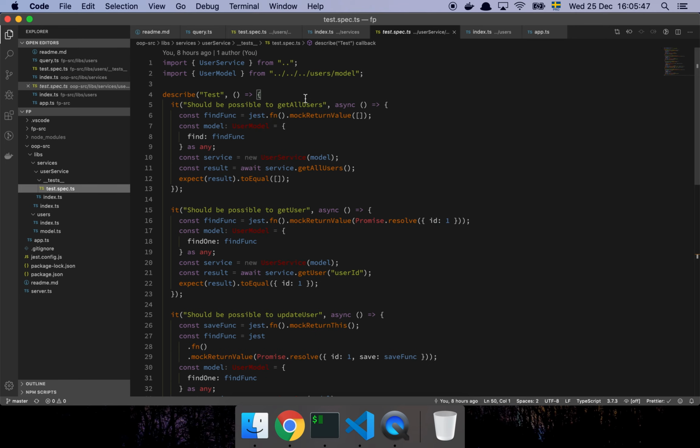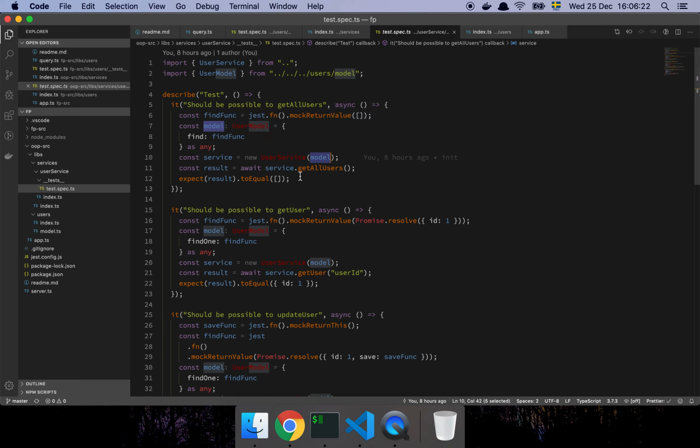And testing this is fairly simple as well. Here we get all the users and we create a stub for the find function, and then we construct this model. I believe this is much more useful than internalizing the user model or the database access, because now I can in a pure fashion instantiate my user service like this with anything. If that database model is an internal thing, I have to start a server, because otherwise it's going to blow up in my face. But when I pass it in like this, all I have to do is have a signature that is compliant with the user model.